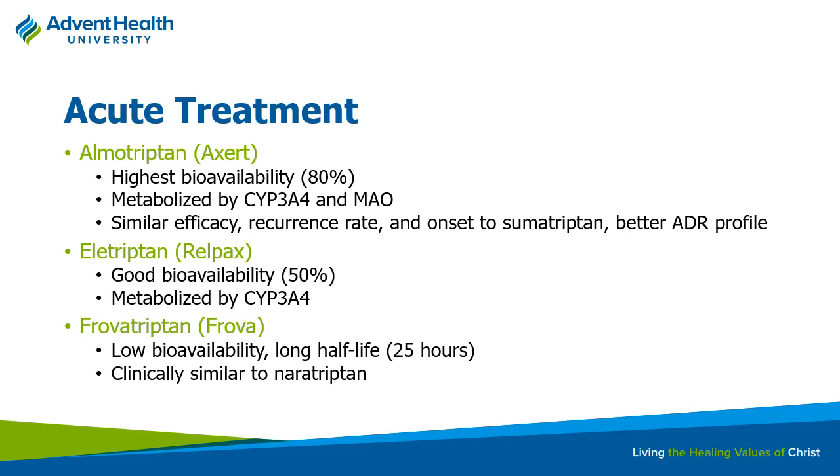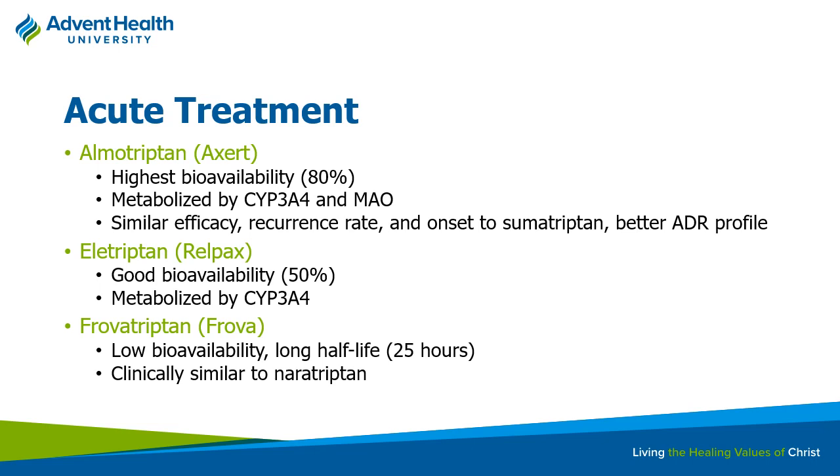A couple more. You have eletriptan, almotriptan, frovatriptan. Frova is nice because it has the longest half-life of them all, so if they have a lot of recurrence, then this is going to be a better agent for them overall. Eletriptan is a CYP3A4 substrate, so you have to worry about drug interactions there, and along with amitriptyline as well, you do need to worry about those interactions, right? But again, really at this point, any of them are going to be fine. Usually it's one of those me-too kind of class of drugs. When sumatriptan came out, a lot of different companies said, well, let's go ahead and make our own version as well. So that's why you see so many different types.